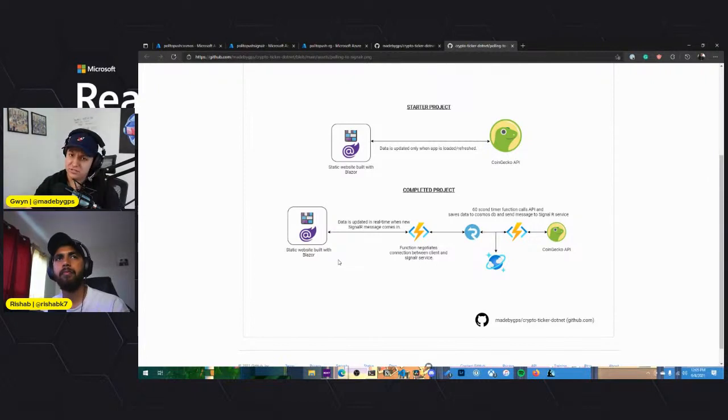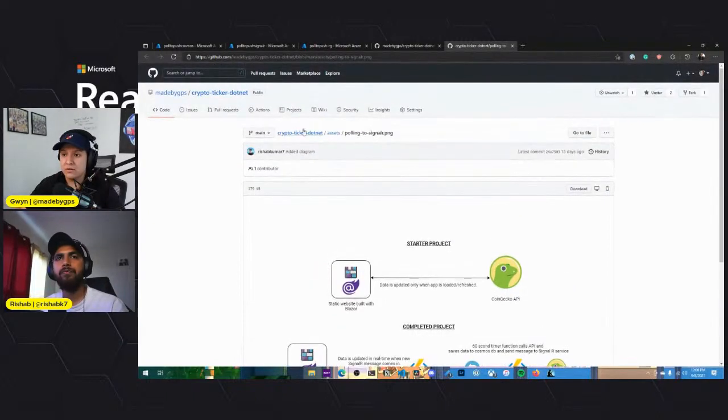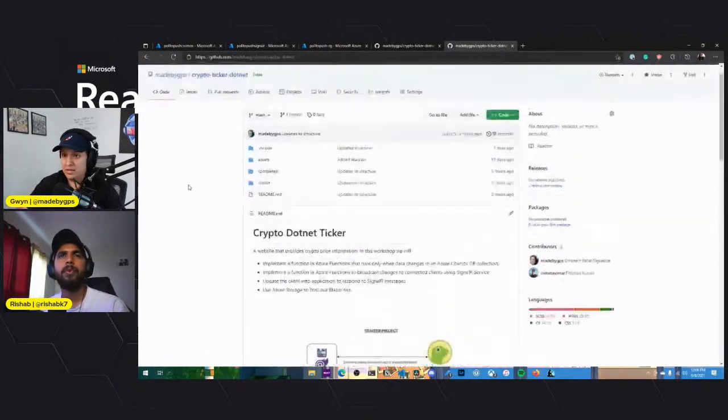We're going to use Azure Functions, Cosmos DB, and create this infrastructure that comes in the middle. So we'll have an Azure function that will negotiate the connection to the SignalR service. And the SignalR service is going to be receiving the new messages from the API calls. So that way we don't actually have to reload the website anymore for new data to come in. That data is going to come in real time, right? So yeah, this architecture you can find in the Git repo. We'll take a look a little bit.